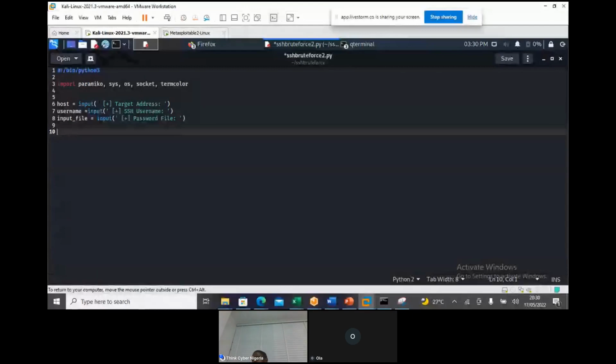You input those three inputs: the target address, the target username, then your password file.